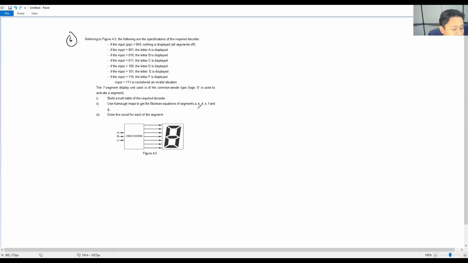So first we have to develop the truth table. Based on what is given here, the first condition is 0, 0, 0, and maybe we can label the inputs A, B, C. For 0, 0, 0 nothing happens, so no display.